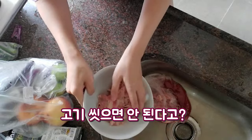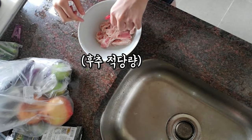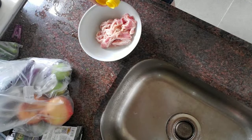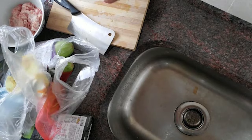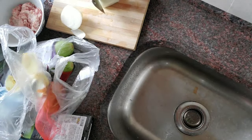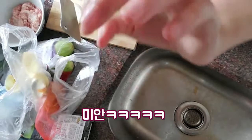You shouldn't wash meat, I think. We need some pepper. Some kind of soy sauce. Massage the meat. I'm gonna make stir fry. I think stir fry is like this. You guys can see. Oh, you guys can't see. I'm so sorry.